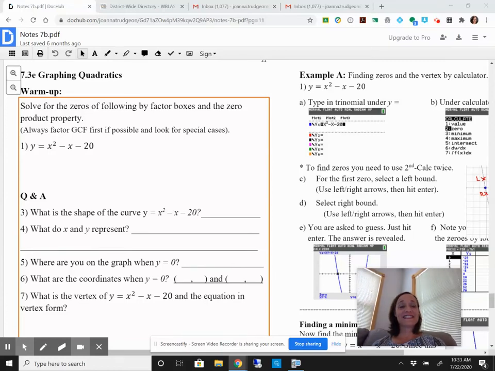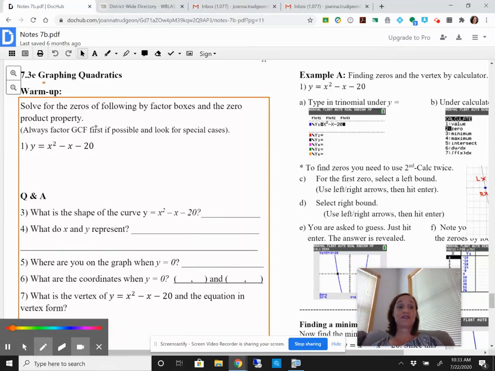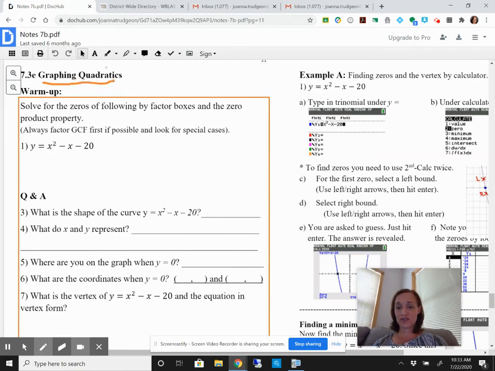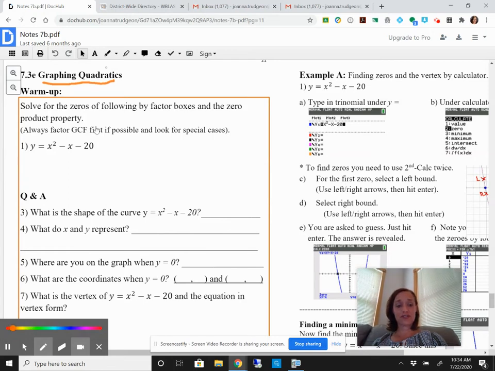All right, this is lesson 7.3e, and today we're going to be graphing quadratics, and we're mainly using our calculator to do this. So if you don't have your TI-84 calculator, that's going to be a problem. See if you can acquire it. Pause this video first, because we're going to be doing a lot of things with the buttons that if you don't actually press the buttons yourself, you might not really grasp hold of what needs to be done.